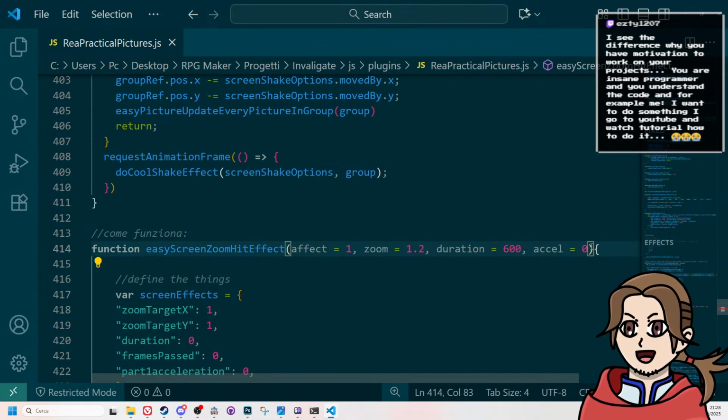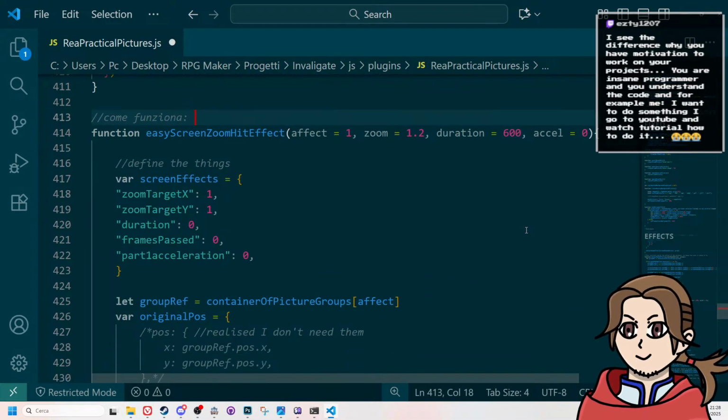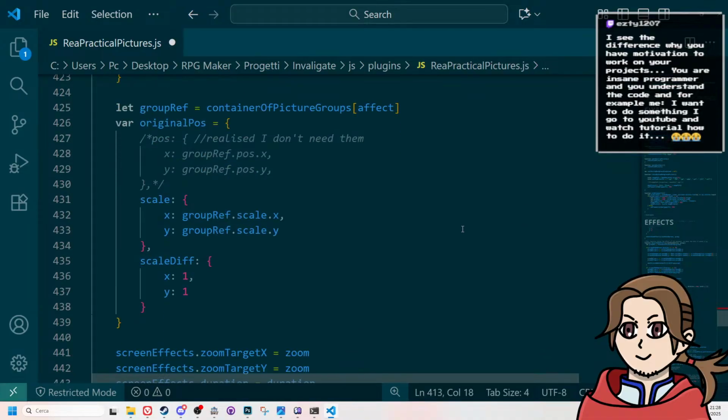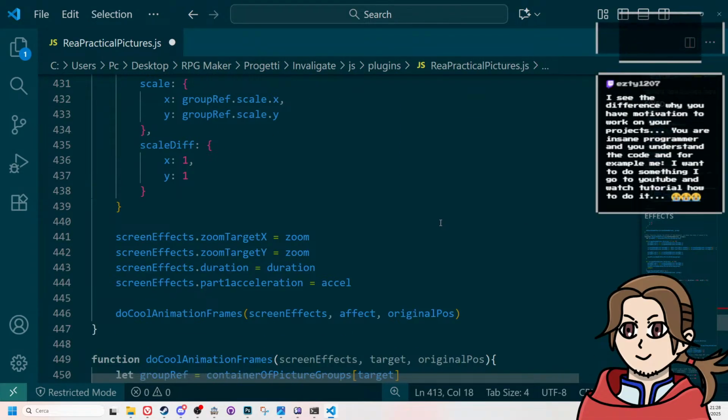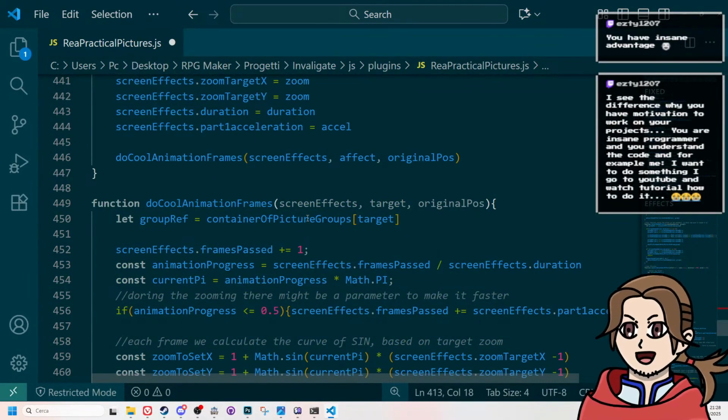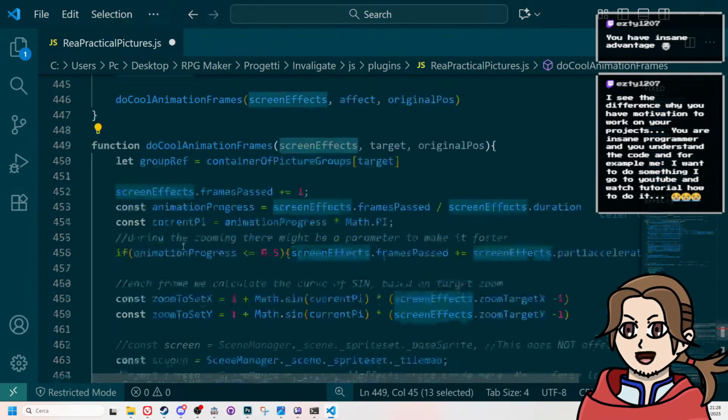We can have another parameter which says... Wait, we can have it here. If you set duration to 0, it will be infinite. Or something like that. Let's see. The duration is saved here in screen effects.